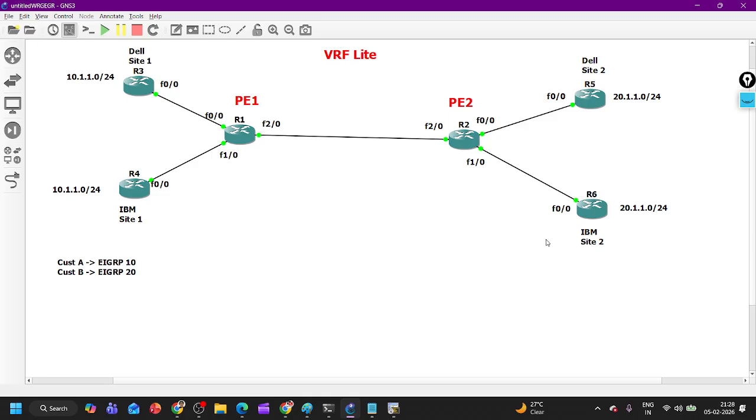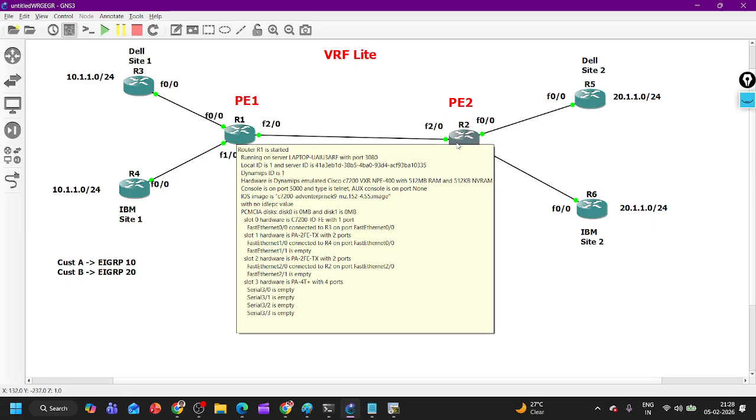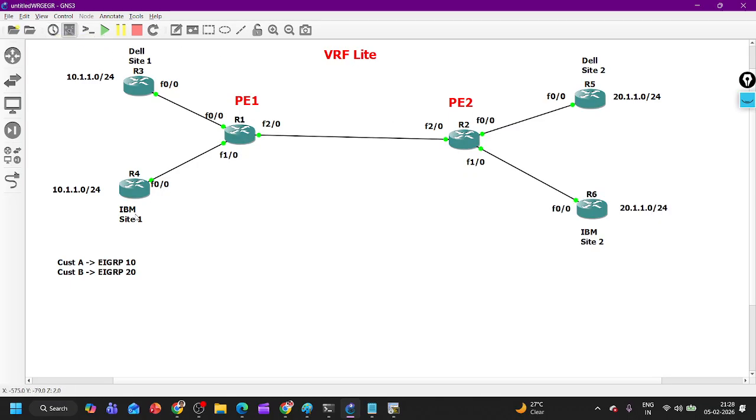You can see again we have two links, two paths between P1 and P2, one for VRF del, one for VRF IBM, right?